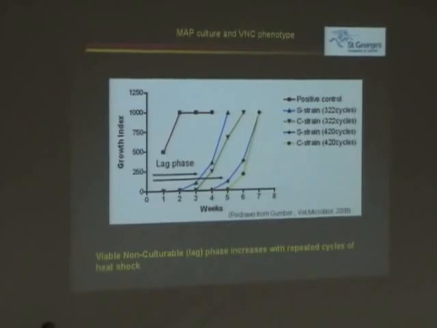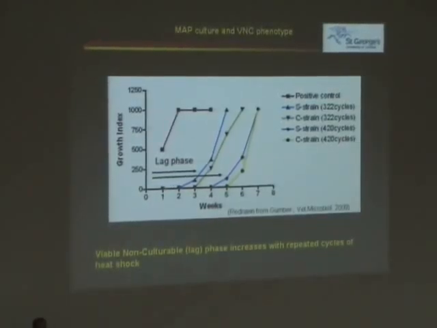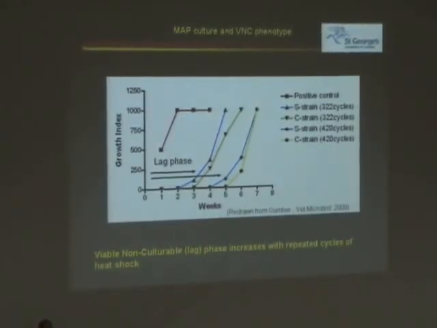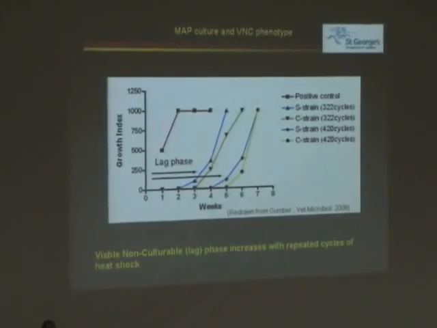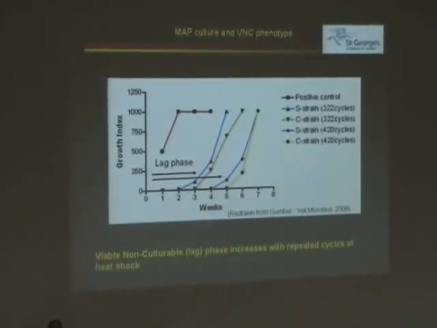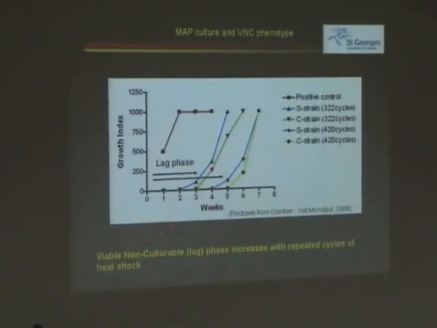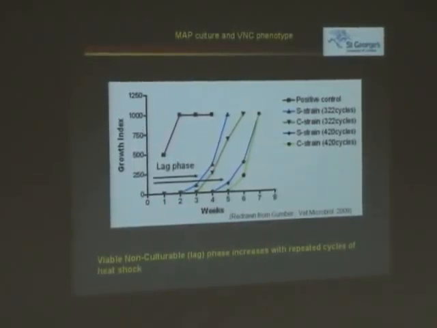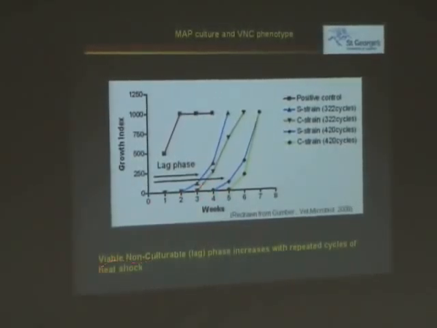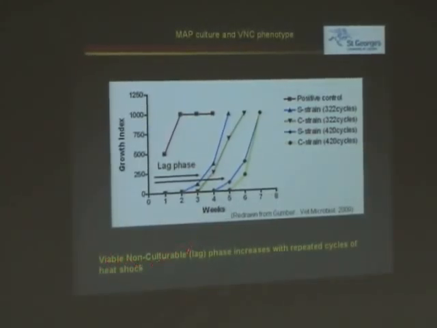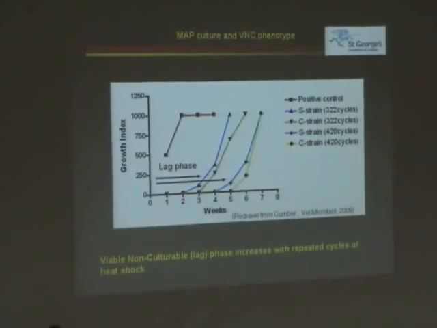And the reason I think that occurs, and has been a problem, is because paratuberculosis has a phenotype that is very, very easily activated, and this is a viable, non-culturable phenotype. To illustrate this, I'm pulling up some of Richard Whittington's group's excellent data that they published this year, showing that if you treat paratuberculosis with repeated cycles of shock, it moves the lag phase along from 2 weeks up to 5 weeks. This is forcing paratuberculosis into this phenotype, viable, non-culturable. It comes back, but it still forces it to increase.